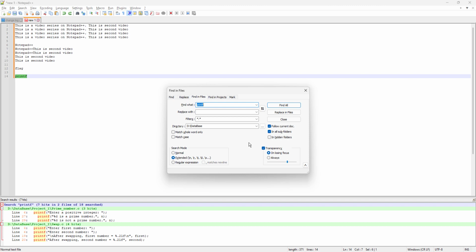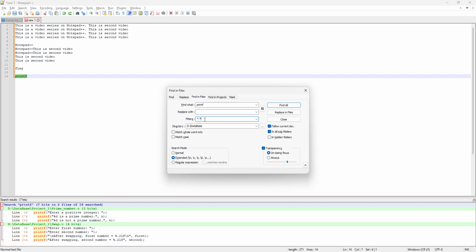To understand what filters we have, what you can do right now is hover your pointer over the filter field. It's going to show you everything it offers. And I'm going to show you a few examples so that we can have a better understanding of what I just said, right? As we are looking for printf in our C files, by default Notepad++ gives us a wildcard which is going to look for each and everything, every file with every extension.